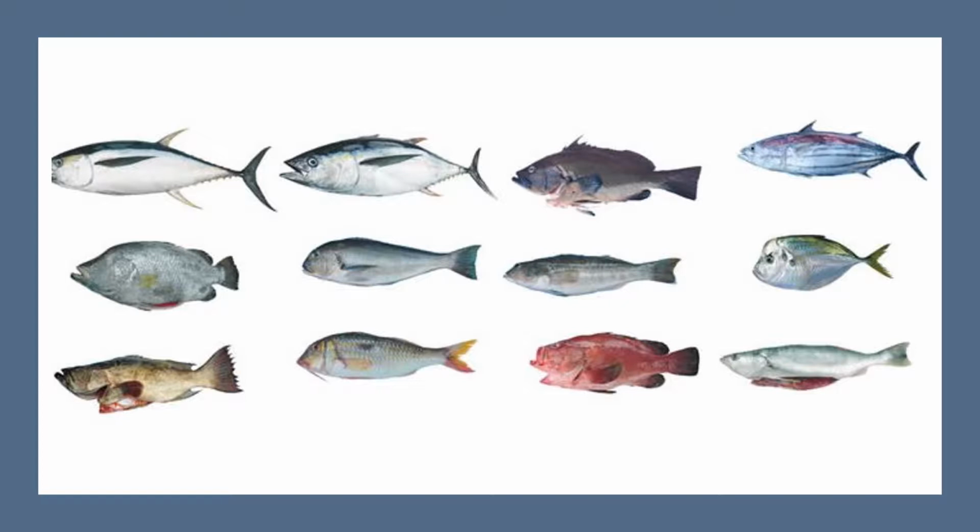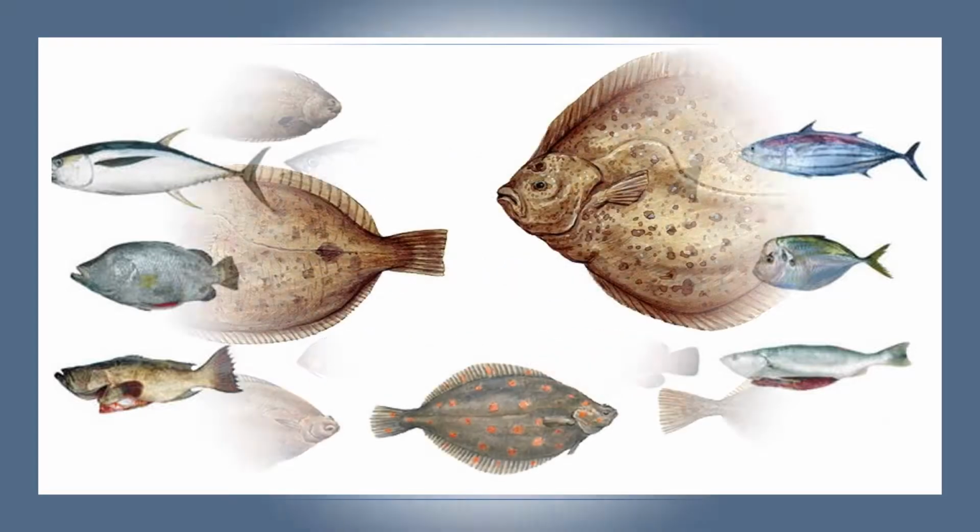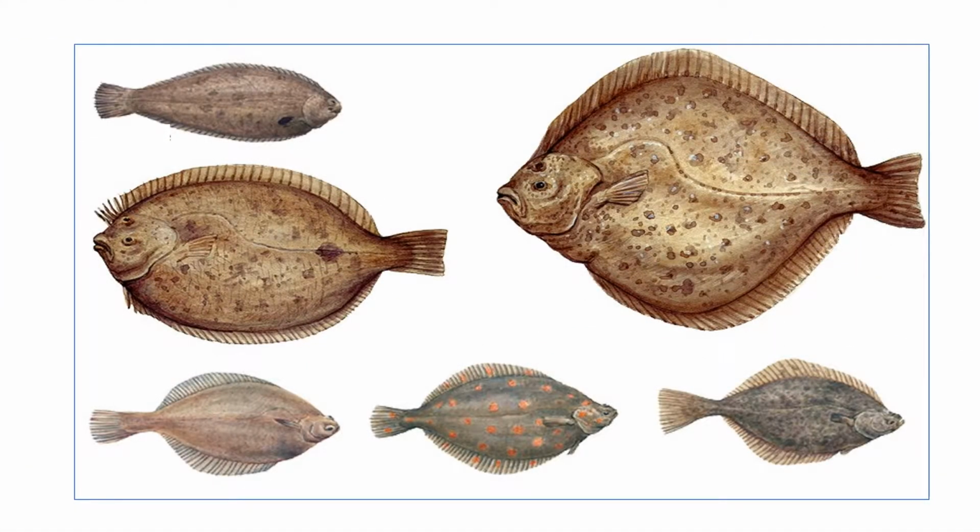One is round fish. They swim vertically and have eyes on both sides of their body. We get two fillets from them, like salmon, cod, snapper, and tuna. Another type is flatfish. They swim in a horizontal position and have a compressed, asymmetrical body, with both eyes on the top part of their body. We can get four fillets, like halibut, sole, and flounder. Some are called fluke.